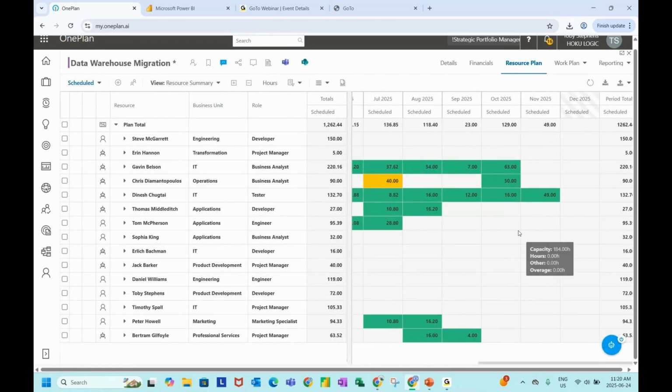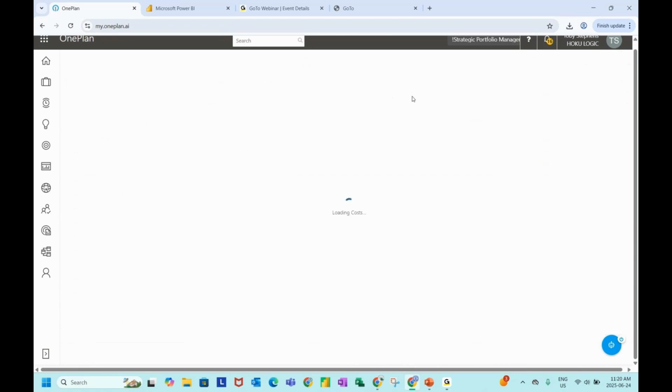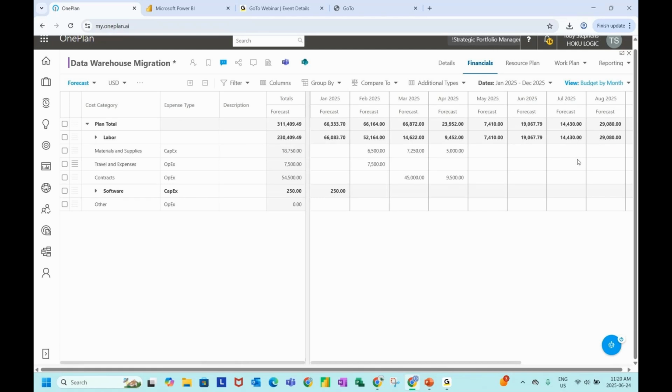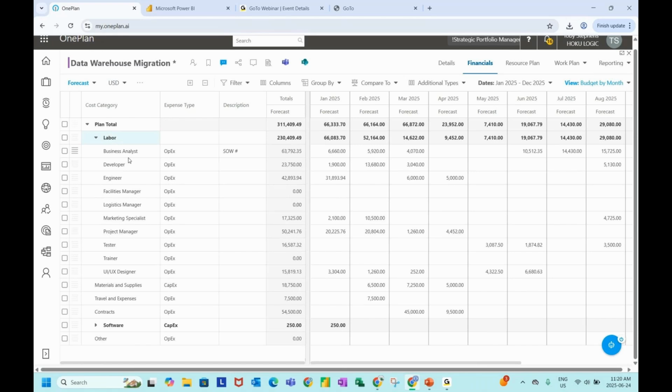At the same time, if I go into my financial plan, my forecast, as you're all aware in OnePlan, there could be different scenarios that everybody uses, but the majority of people use blended cost because nobody wants to share their real cost rate. So every user within OnePlan has a role assigned to them, and every role has a cost or a rate behind it.